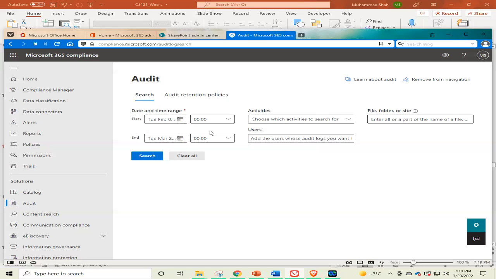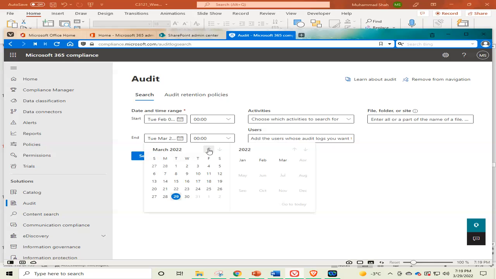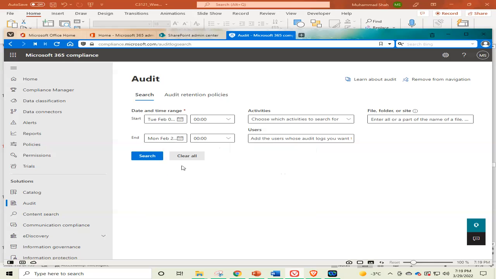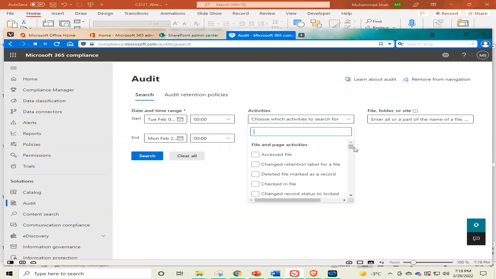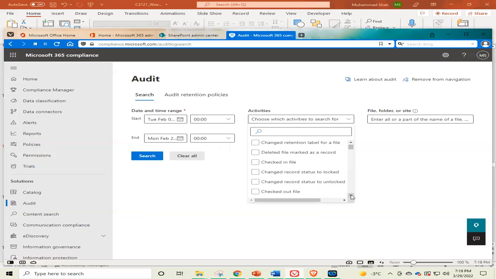So February 1 to February 28. What happened? Here we can choose the things that we want to see. For example, we want to see only the deletion of the file, which files were deleted during this time. If any file was deleted, we see.